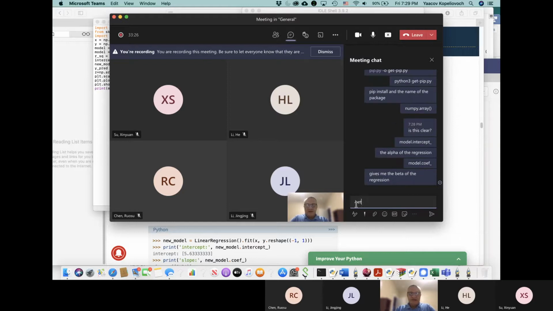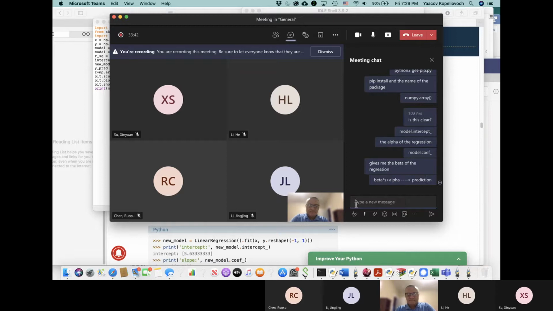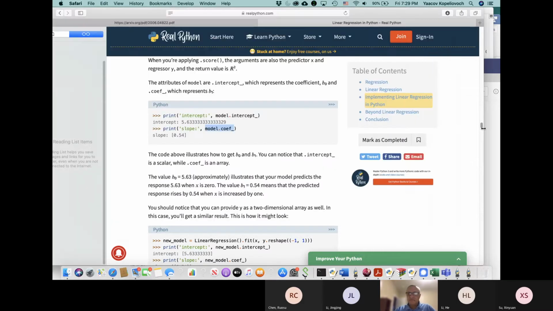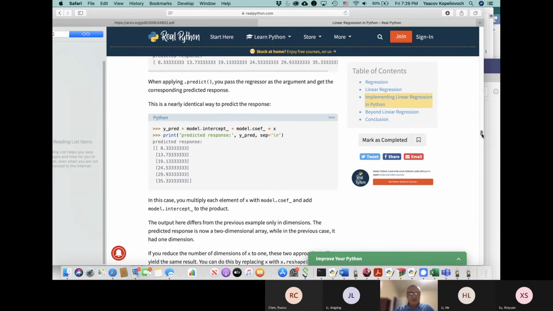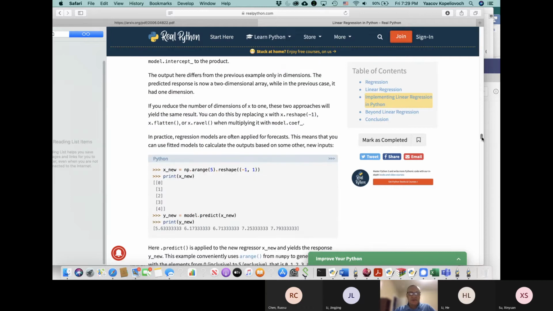So beta times some number x plus alpha is going to be my prediction. Okay? Now, if I want to get the R square, this is going to be called model.score.